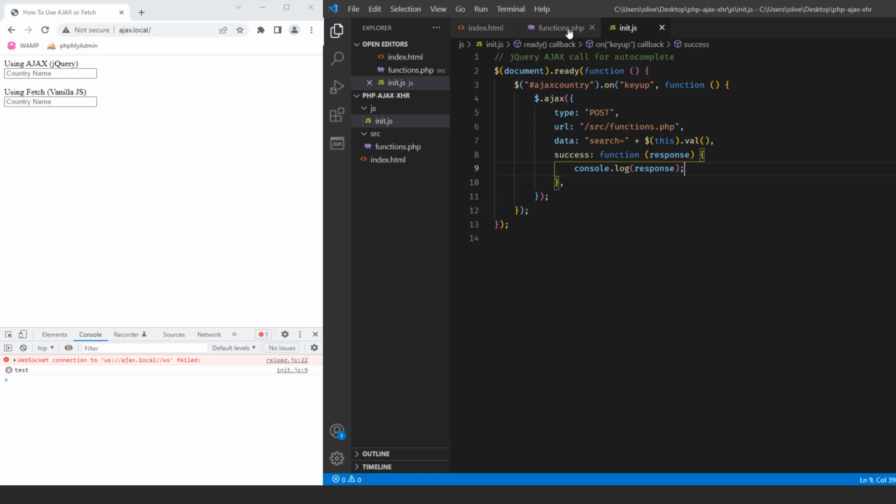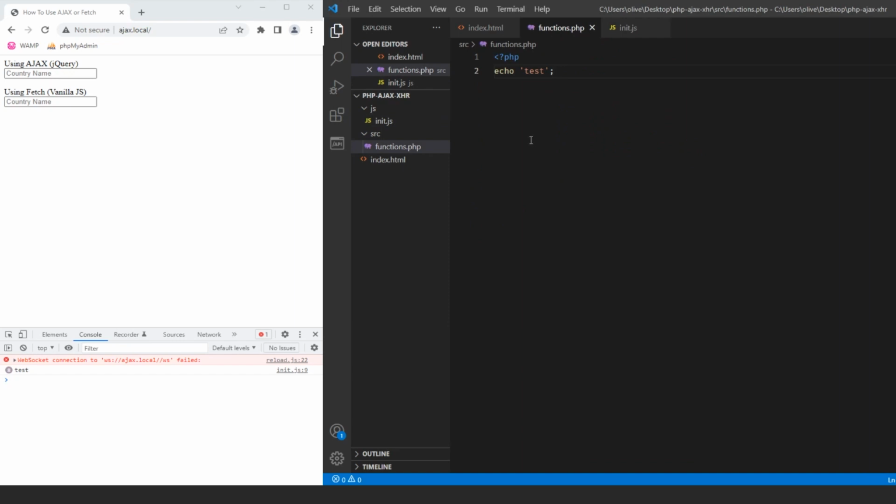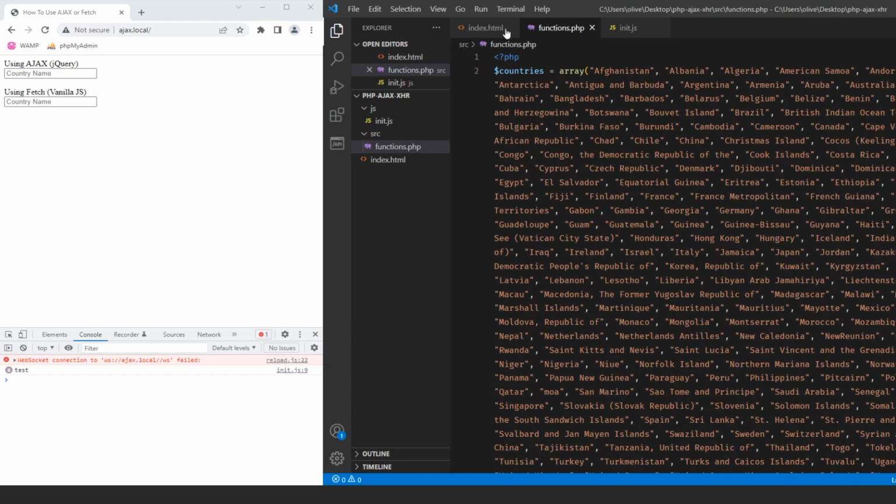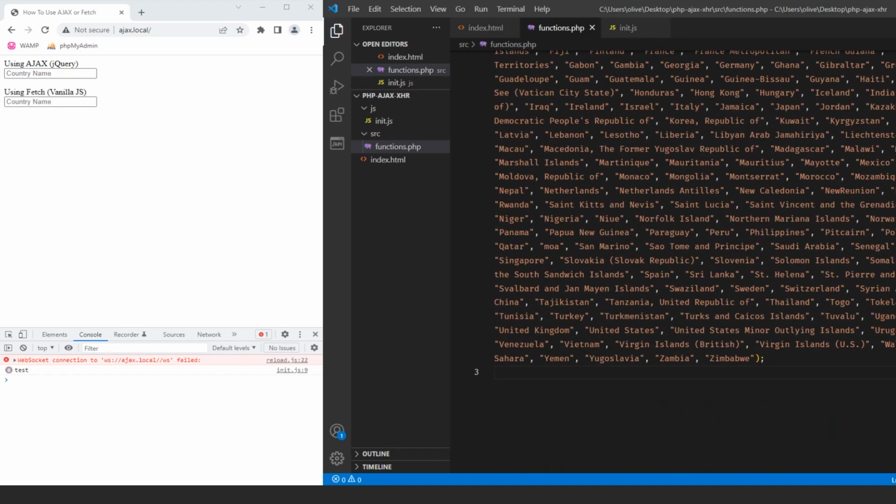So whenever we get there, we will manipulate that data, but on this side of it, we're going to have to pass it as an actual JSON response. I have a list of countries because this is going to be like an autocomplete for countries. So I have this list of countries that I gathered. It pretty much should cover every country available.